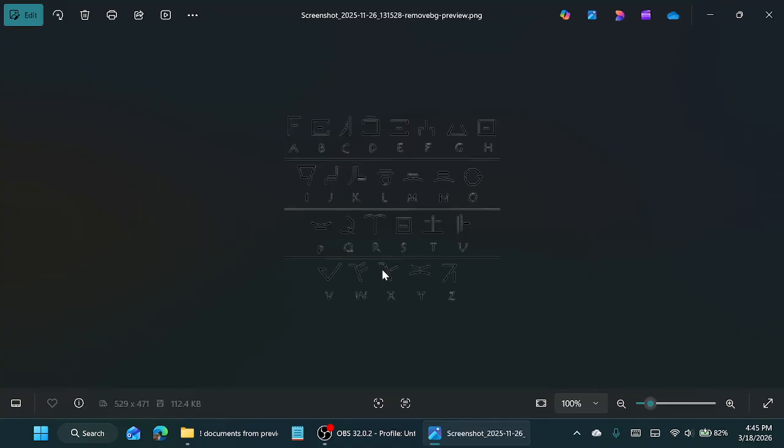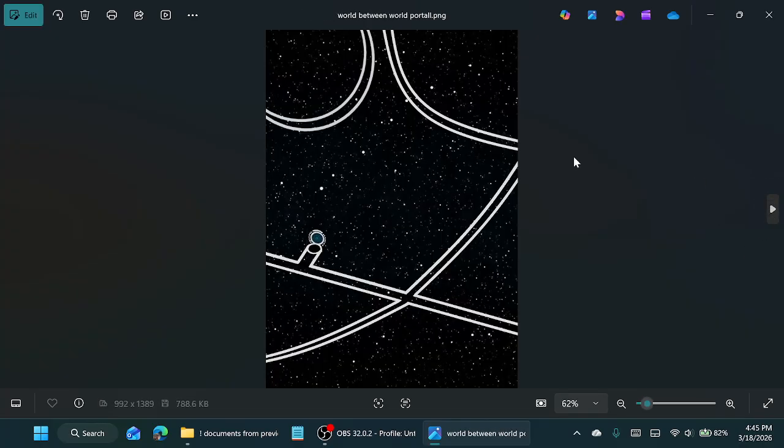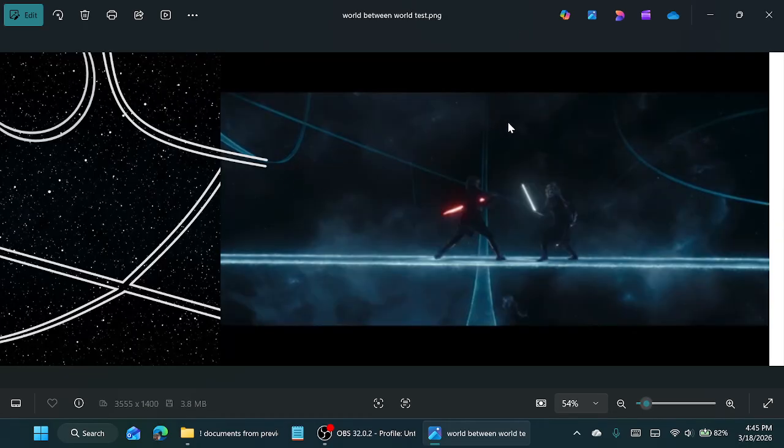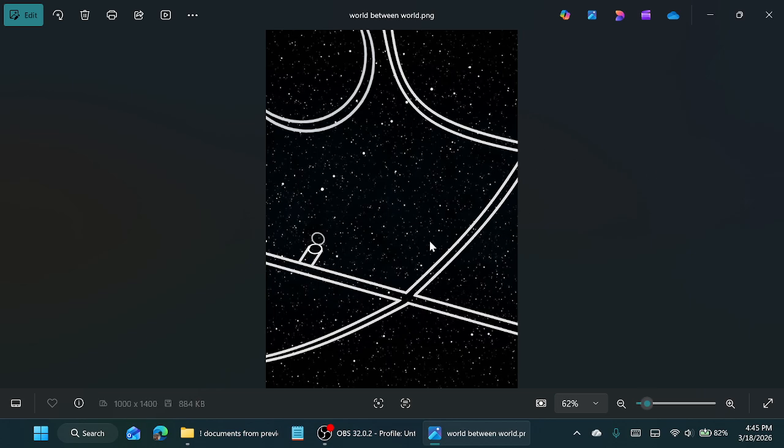And then there's this, which I kind of scrapped. It was supposed to be an outline for all the templates, but then I decided not to. And then this is an unused language. I forgot what language it is, but it's a screenshot that I took. And then this is the Worlds Between Worlds portal. And then this is the test, which I did by using this area, and on the other side I put an image from Ahsoka or whatever. It overlapped, but then I just cropped it. And then this is it with the portal not lit.